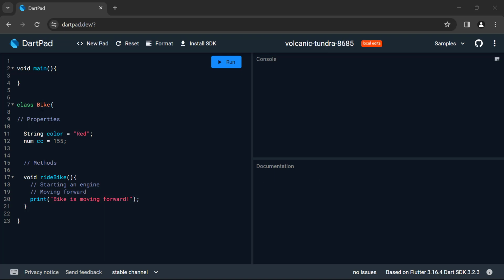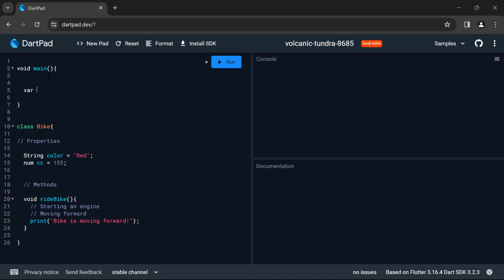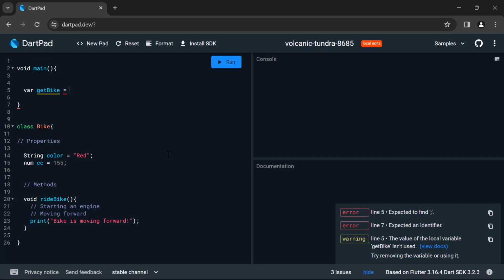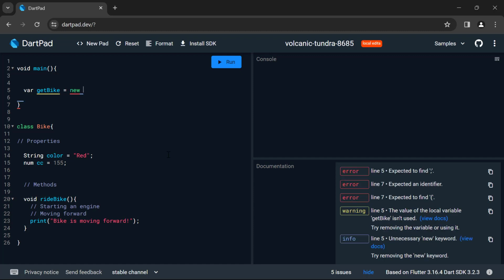For accessing this bike object we need to initialize this object first, and this is how you do it. Let's create a variable. So var, variable name getBike, and you can initialize or access this bike by using the new keyword. So we are initiating a new instance of this Bike object. So new, then Bike, and then parentheses.